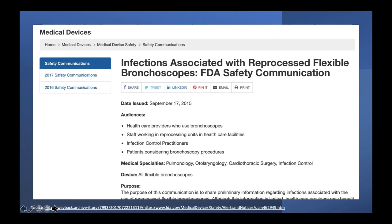In September 2015, the FDA issued their first safety alert specifically targeting reprocessing of bronchoscopes, primarily aimed at the healthcare audience. These safety alerts are almost always driven by analysis of MDR data, some type of clinical outbreak, or legislative investigations. That's actually what drove a lot of the GI endoscope issues with duodenoscopes and ERCP.